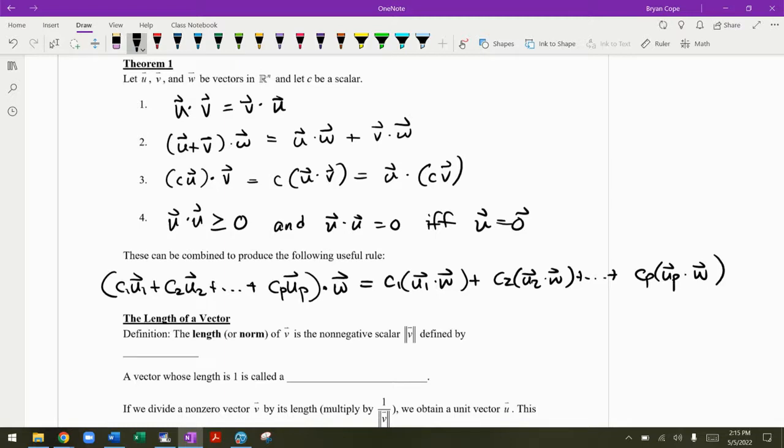That's going to be useful when we soon prove the formula for orthogonal projection, which we covered at the beginning of multivariable. You may remember it, the proj of v onto u or whatever. We're going to go back and prove that again, and that's going to be useful for this least squares topic we're going to study. Okay, easy so far, everything you've seen before.